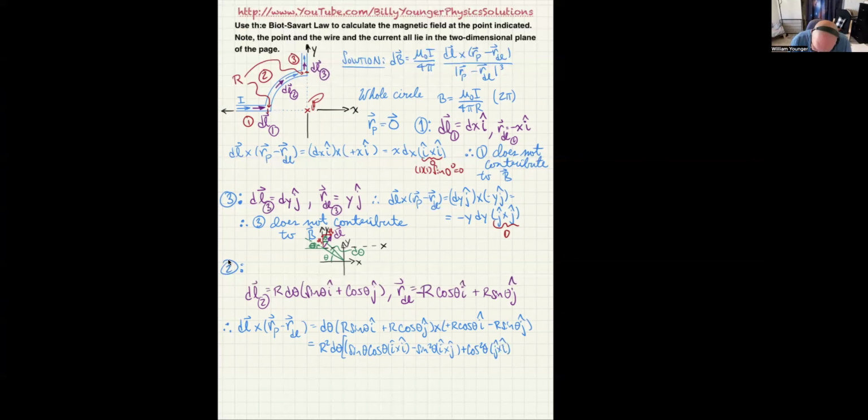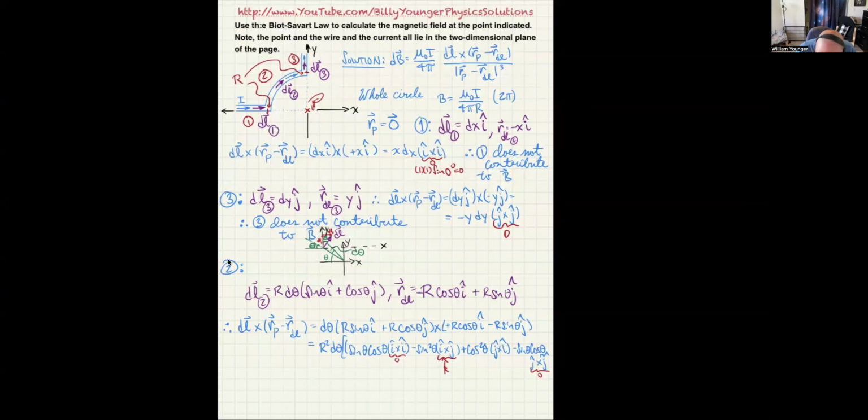hat. And then the last is r squared times sine theta cosine theta times negative in this case. So this will be negative sine theta cosine theta. And again, we've run out of room, but this one is j hat cross j hat, which is, of course, 0. So we got a 0 here. We got a 0 here. Using your right hand rule, you can see i hat cross j hat is k hat. So this one becomes k hat.